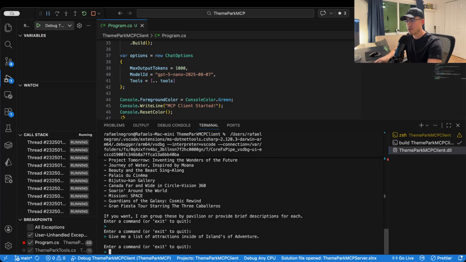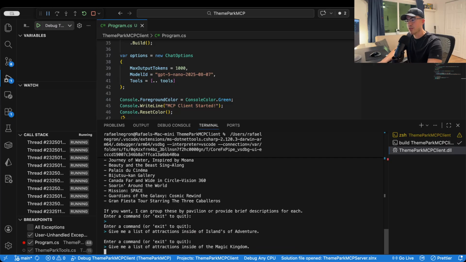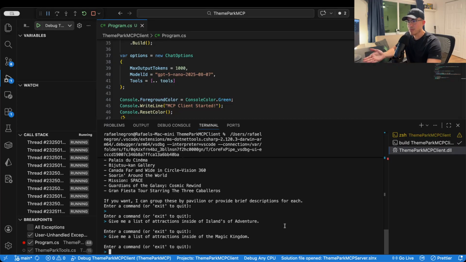Maybe let's see if we can try something else. Let's say, give me a list of attractions inside of the Magic Kingdom. So maybe there's an issue with the way that we're parsing these theme park names, right? These attractions, these destinations. Give me a list of attractions inside of the Magic Kingdom. And if this piece doesn't work here, what we'll do is we'll actually go to the typed HTTP client part, because there's still a literal half of this video we need to get to. It looks like this maybe failed one more time. We're still debugging, but it looks like there are issues.